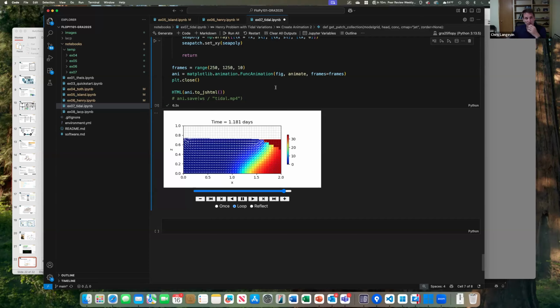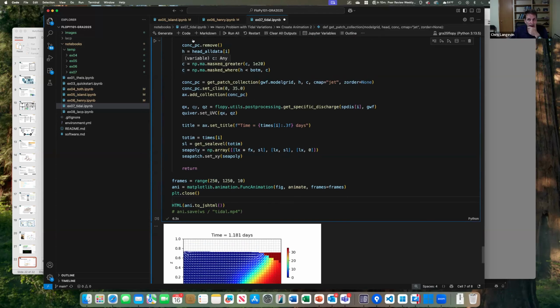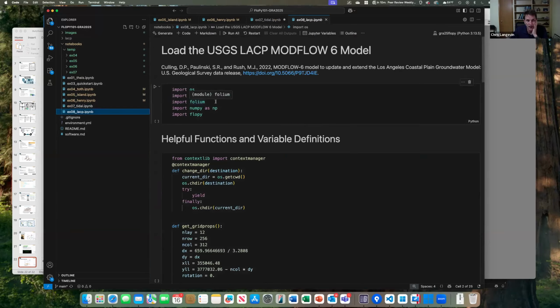Okay, we have one more example, and this is not one that you're going to be able to run. I was looking for models to use that we could just load and show a few things. The best one I could find was this Los Angeles coastal plain model. It's a MODFLOW-6 model.